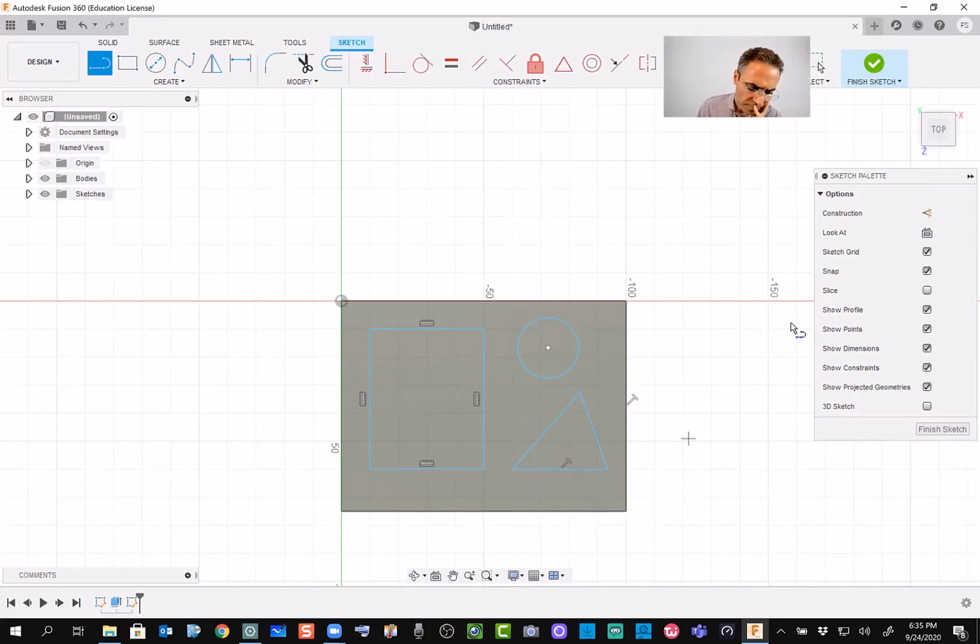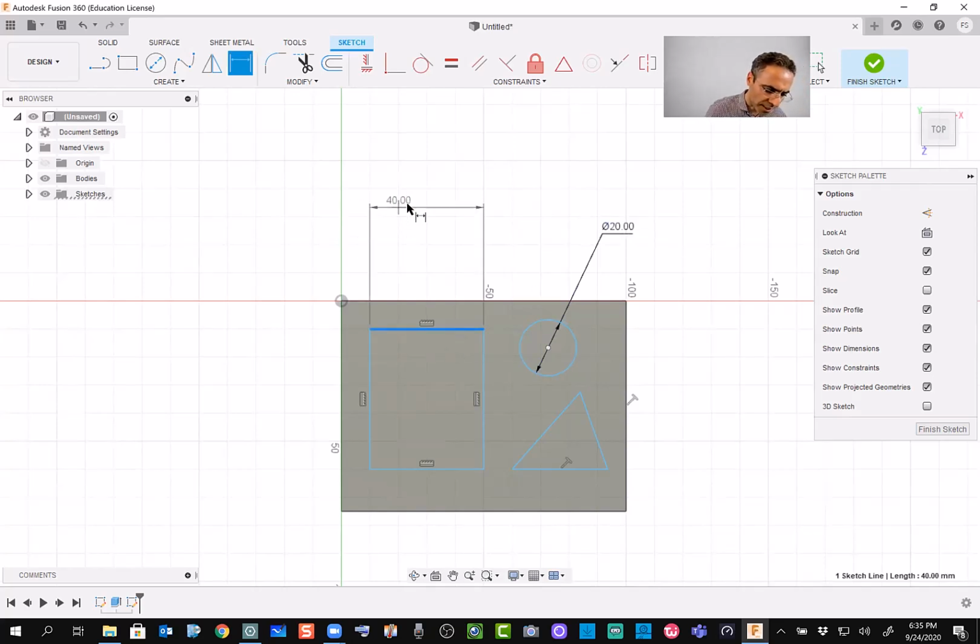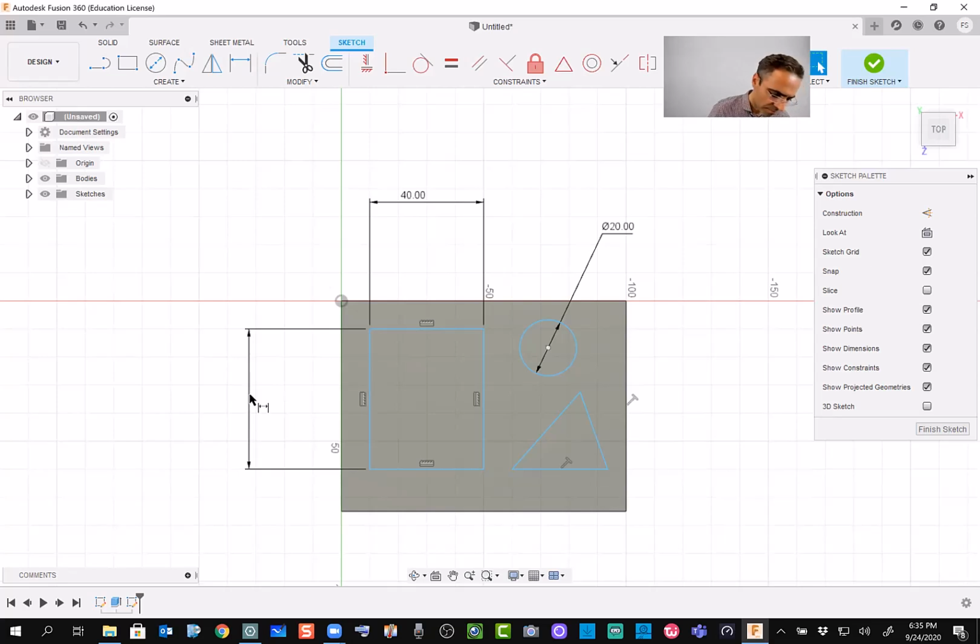All right. So again, I can click on D. I can change the diameter of this one. Let's say 20. I can change this length to be something standard. I can change this one. And the same for the triangle, you can change the angle. For example, here, what do you want the angle to be? This is not a nice angle. Let's change it to 110. You got the idea, right?